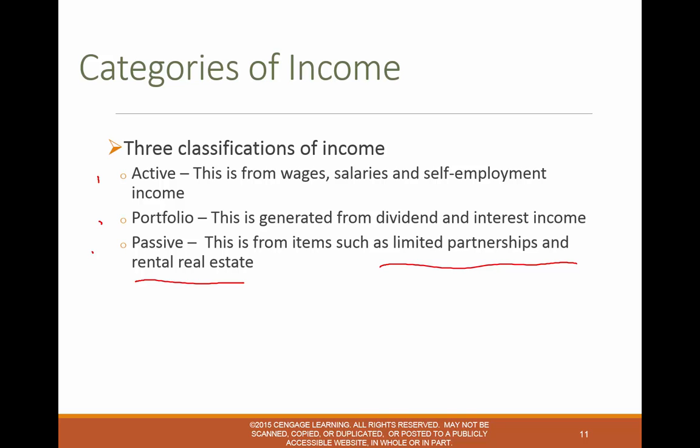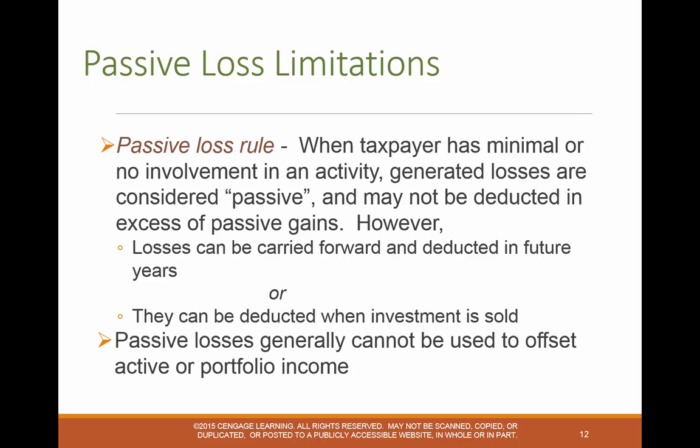It's passive income. And the IRS doesn't like passive losses because they're used to offset other income. So I'm a doctor with a $400,000 W-2 and I have a bunch of passive losses, so my taxable income is only 50 grand. Okay, the IRS doesn't like them. So what do they say? Starting in the 80s, your basic rule is passive losses may not be deducted in excess of passive gains.